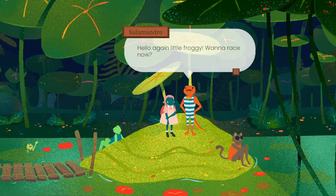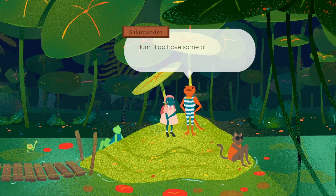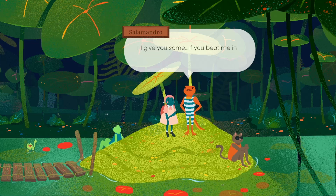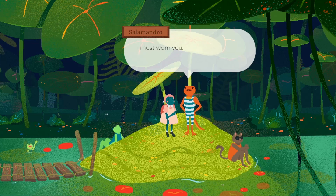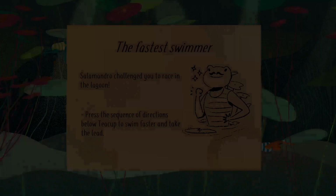Hello again, little froggy, on our race now. The old crony sent you? What are you looking for? I do have some of that mint in my garden. I'll give you some, if you beat me in a race in the lake. I must warn you, I doubt you can beat me. Oh no.